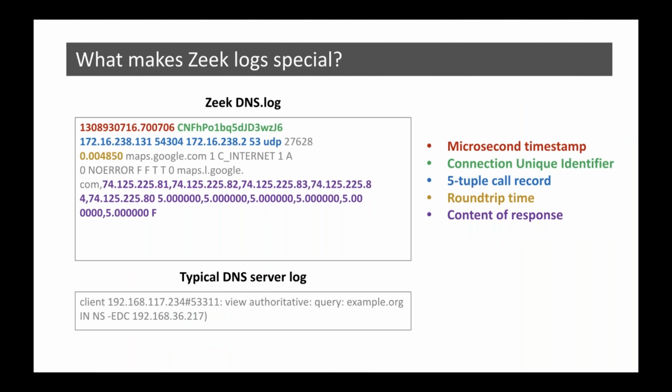If you jump to the next slide, one specific example of how rich the protocol logs can be in Zeek is the DNS log. You see an example here. A typical DNS query log that you might get out of something like Bind or Microsoft's DNS server is typically only the queries. It's very thin, and you see an example of this on the bottom. On the top, you see Zeek's DNS log, and so you have the full connection information at the top. You then have the type of query, the particular query, the answers, and any other information that was included in the DNS record. So you have basically a full accounting of what happened during that transaction, the query and the response and everything to do with it.